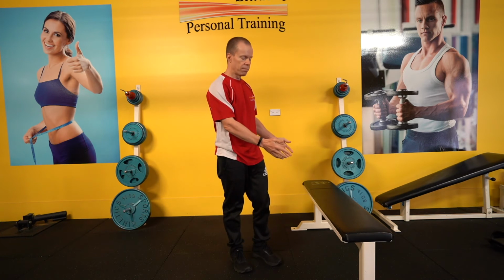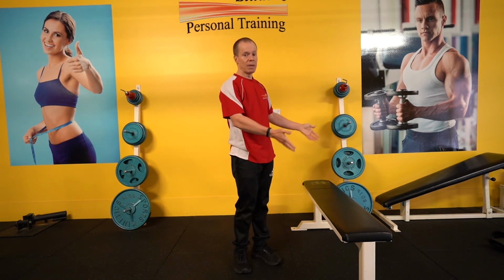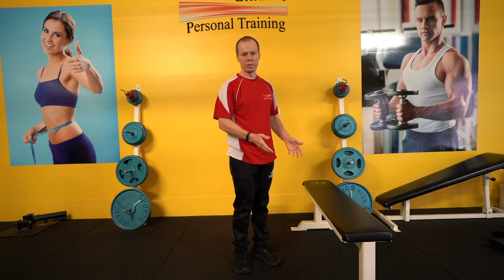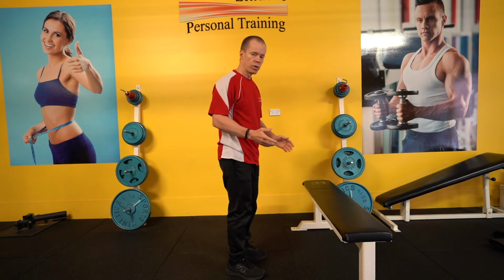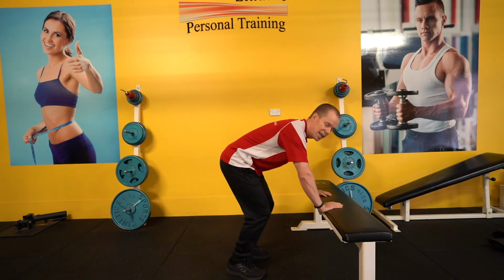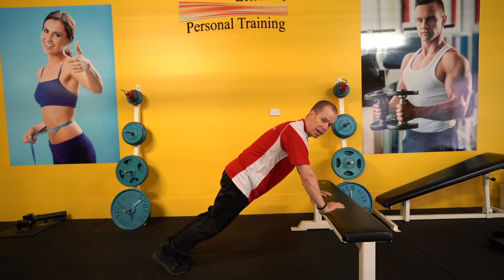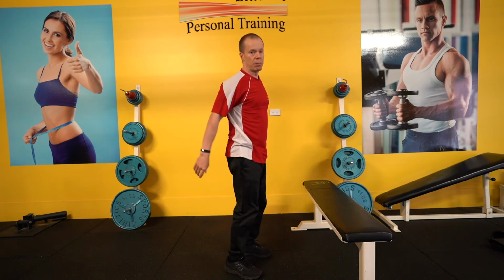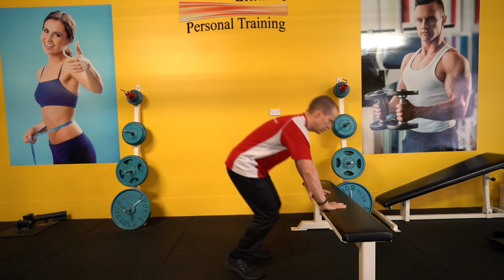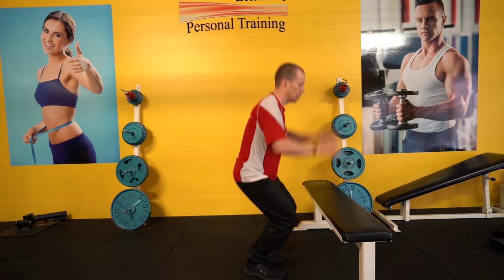Now you can see I've got a bench here. I would use a chair or something like that. Put the chair up against the wall or make sure you're going to use an object that's not going to move. So what we would do is I'll show you in slow motion. Basically, you put your hands on the bench, you would kick your feet back like that, you'd come back in, then you jump up like that. So in fast motion, it looks like this. Out, in, jump, out, in, jump.